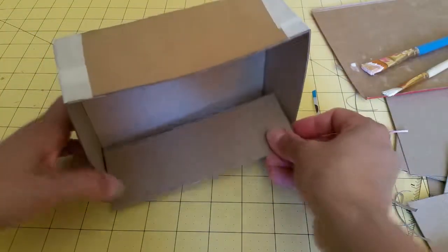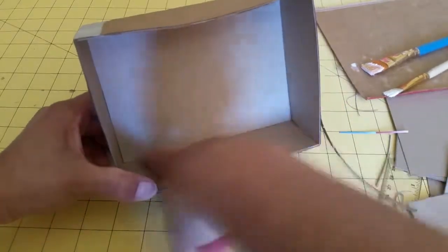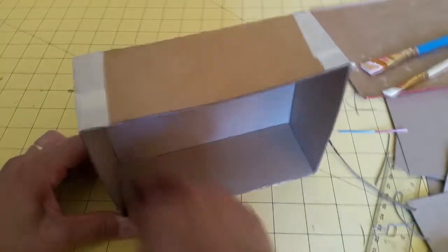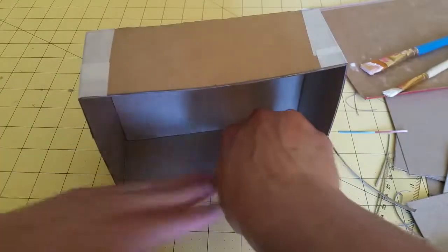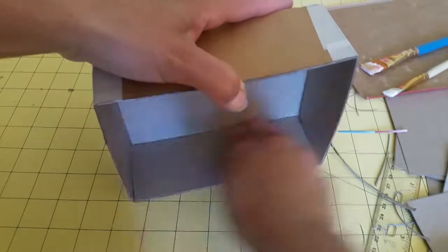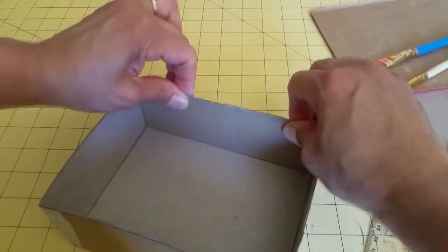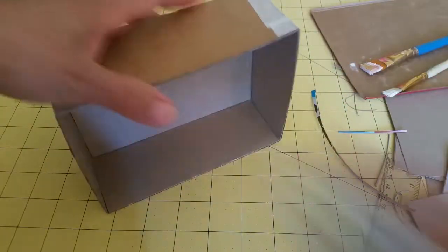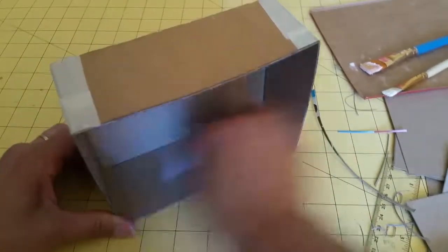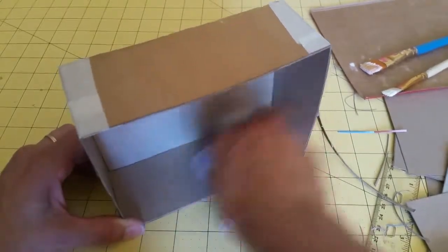And do the same thing. Push the paper all down to touch the bottom of the box, and then press and hold in there. Press and rub it with the cloth if you need it.